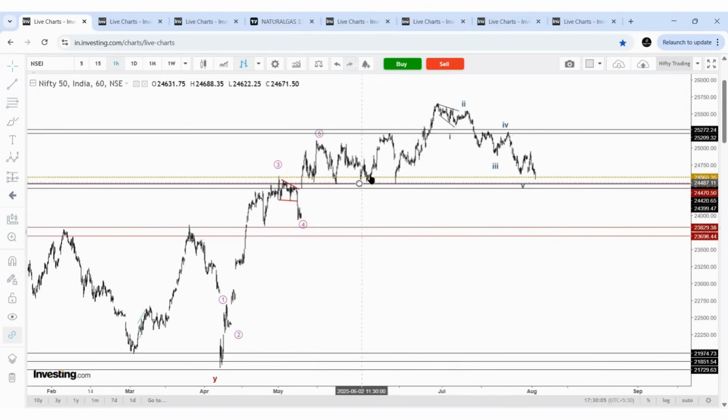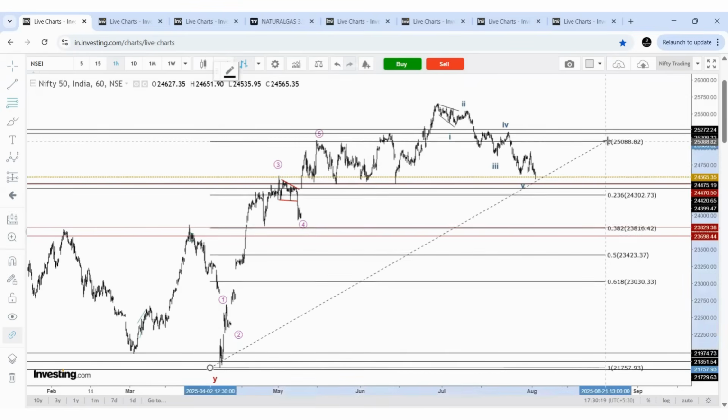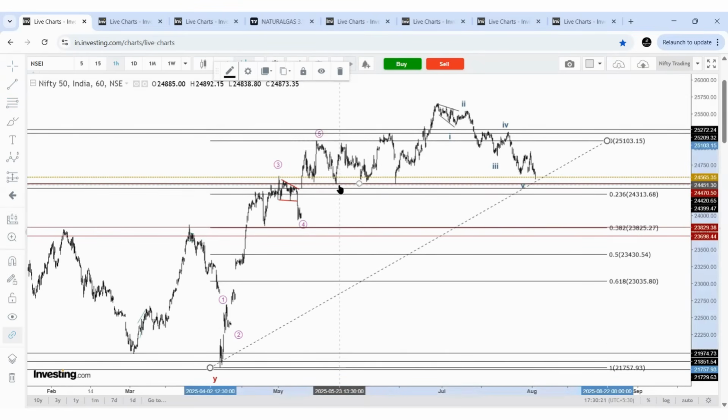That's why I marked this sideways as wave 4, and many analysts are marking this as wave 1, wave 2, and wave 3 already started, or it can be wave A, B, and C. See, in either case, see the retracement level, it's not even 23.6%. It can be the possibility of the end of a correction here or here, and a new impulse may start, but in my approach I will never anticipate in the guidelines of Elliott waves.